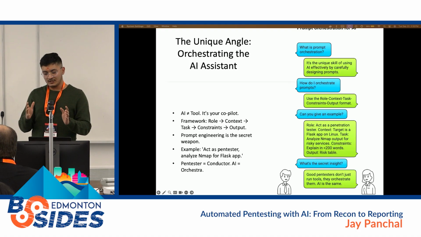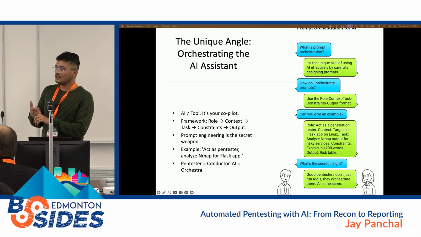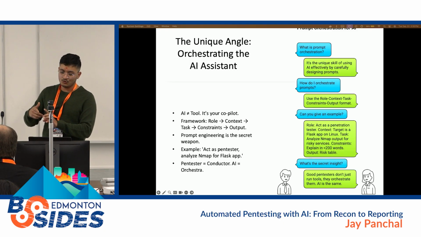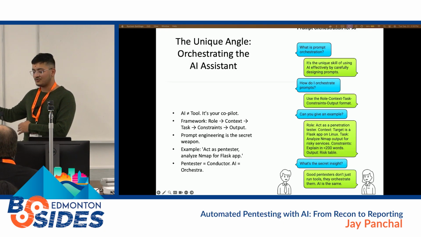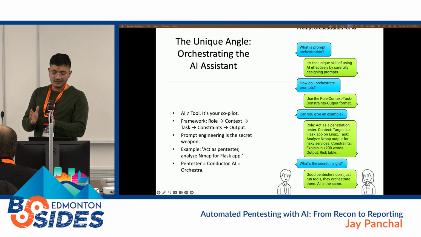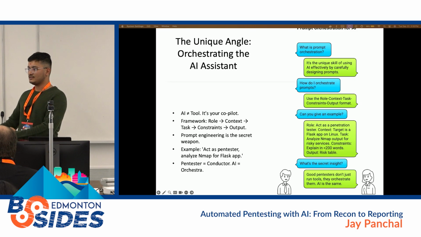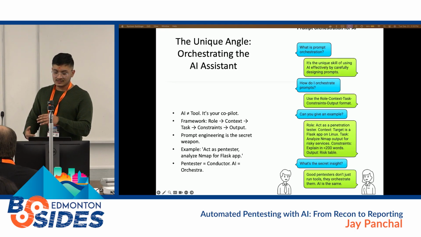If you want to make exploit code, give the role: you act as a senior penetration tester. Then give the context, what you are testing. And then after that, give the task.